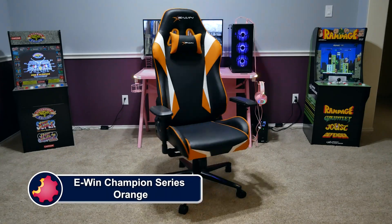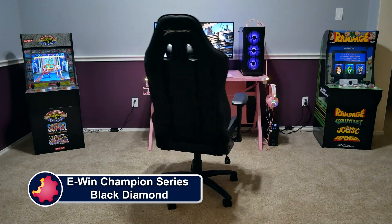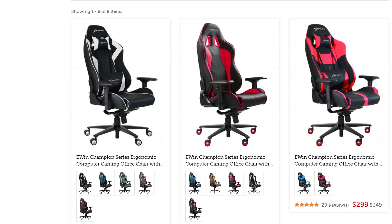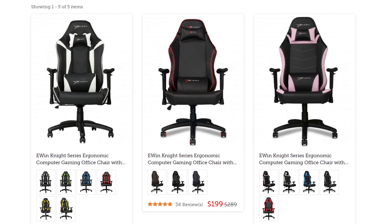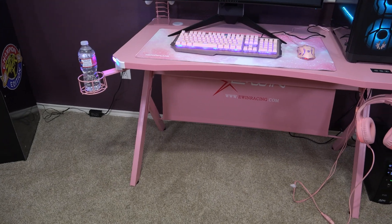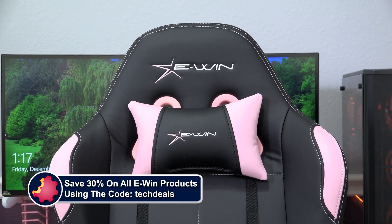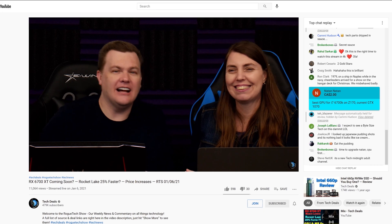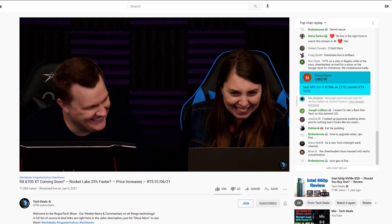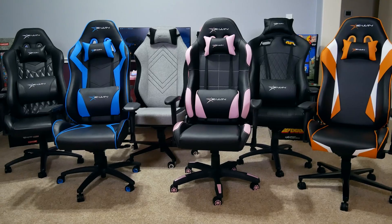E-Win Racing has a wide selection of chairs to fit all shapes and sizes of gamers, ranging from petite to cuddly. They have something for every type of gamer — not just sizes, but colors and material options as well, including red, blue, purple, pink, orange, and more, plus cloth and leather choices. We have over half a dozen chair and desk videos in a playlist in the video description below. Save 30% off everything using discount code TECHDEALS. We have used E-Win Gaming chairs for three years in our office, sitting on them for up to eight-hour marathon live streams. They are very comfortable and we are happy to recommend E-Win for all of your gaming chair and desk needs.